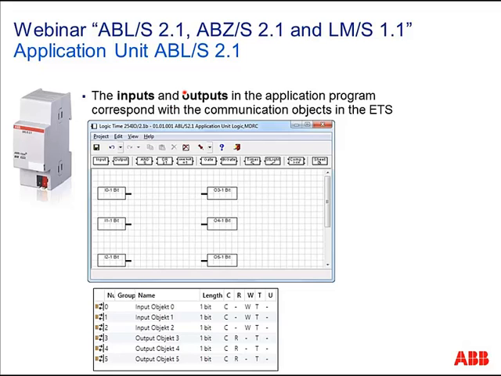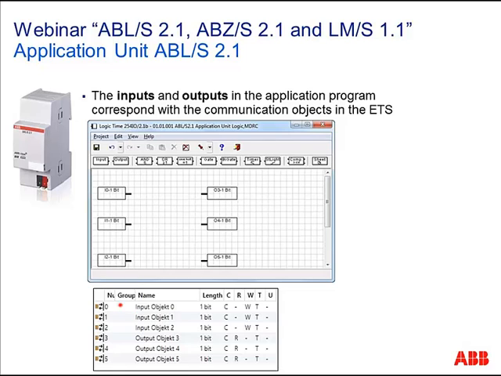So let's have a look at our inputs and outputs. The first step is we click on our input and insert these inputs and outputs in our graphical environment. This also describes our communication objects. Such an input can be 1-bit, 2-bit, 4-bit, 2-byte, or 4-byte in size. Later, via right mouse click, you can parameterize your communication object. Here in my example, my input number 0 is a 1-bit information.